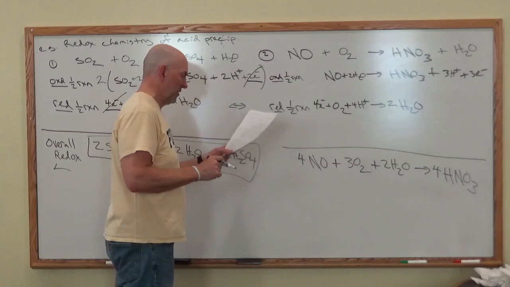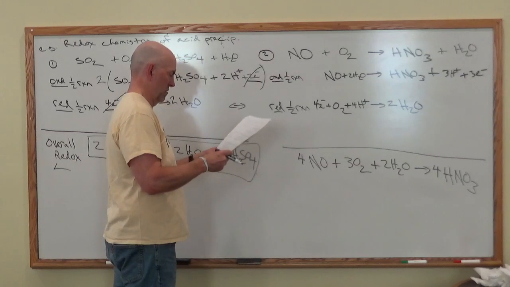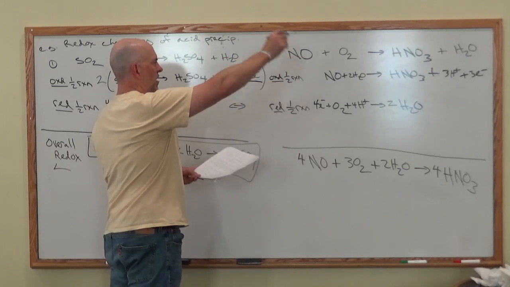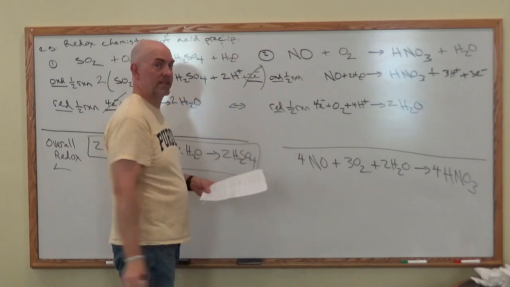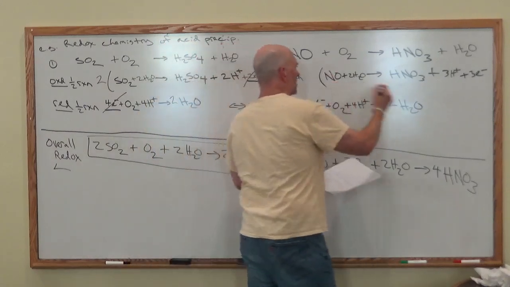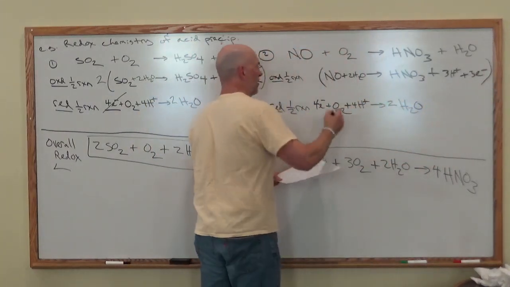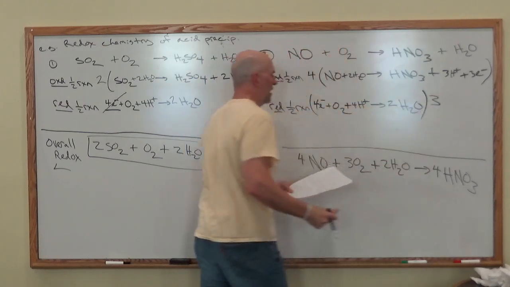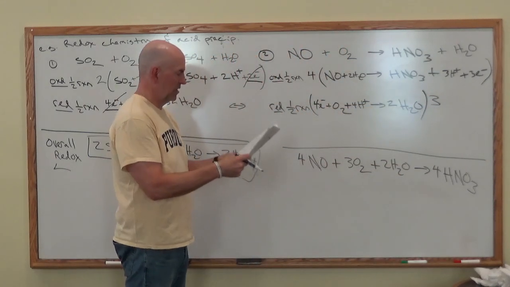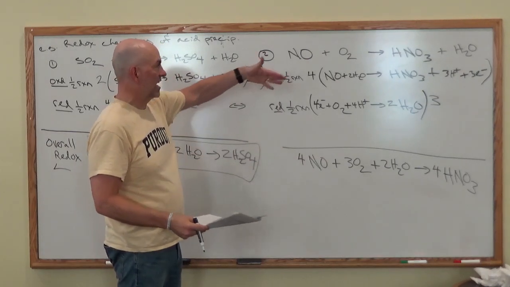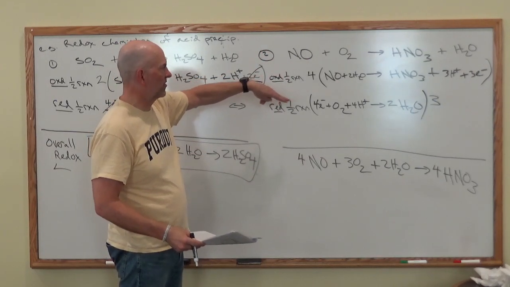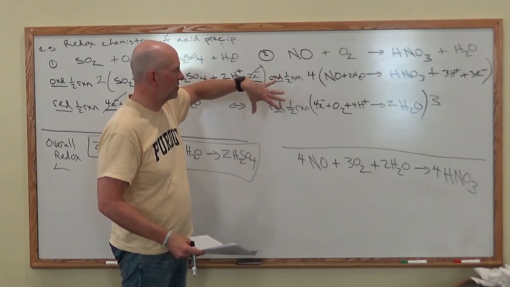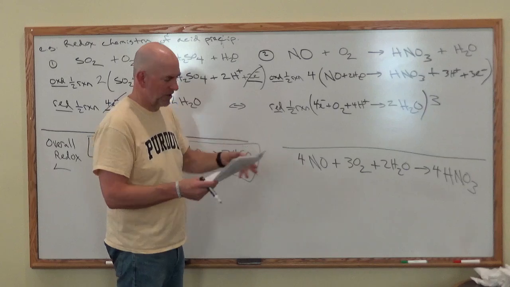So how do we balance 3 electrons being produced and 4 electrons being consumed? Well, we have to use the least common multiple of 12. So we're going to multiply the first one by 4, the second one by 3, and I'm going to let you deduce the rest of it. Because the electrons have to cancel. So 12 electrons will cancel, bring everything else down, reduce whatever needs to be reduced, and that should be your answer. Cool.